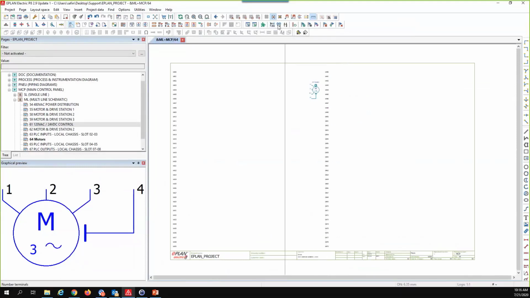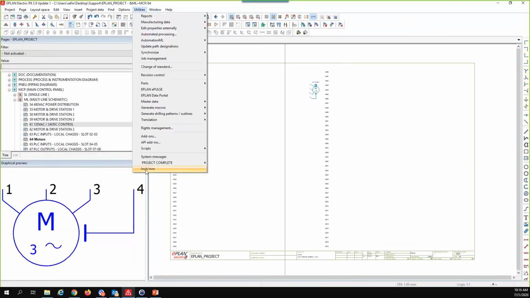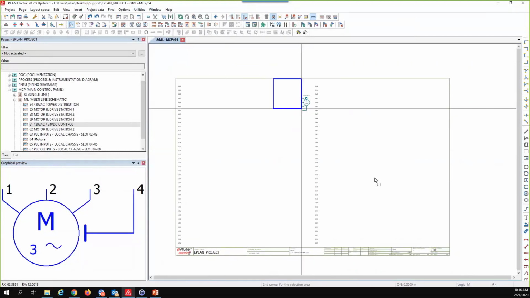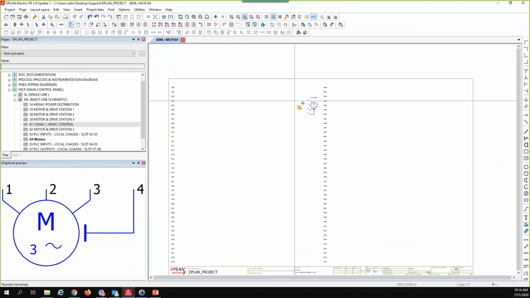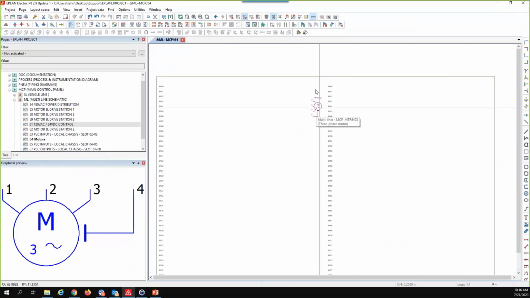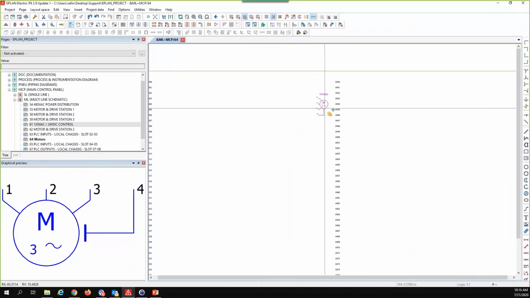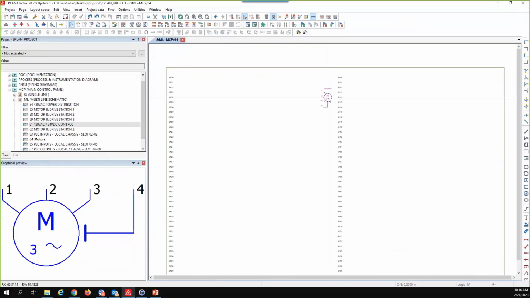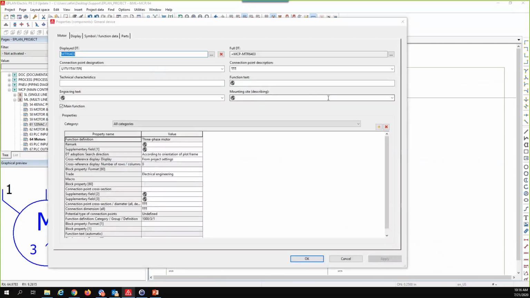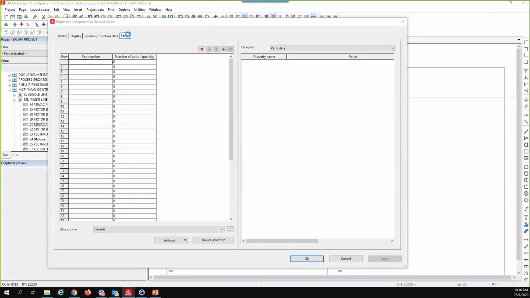Just let me select my settings here. Okay, perfect. So now I have my motor placed on my schematics. I can double click on this motor later on, probably find out which part I'm going to assign to this motor. I can easily go to my part tab here and use the device selection tab, which filters the entire database that I have and gives me only motor parts.